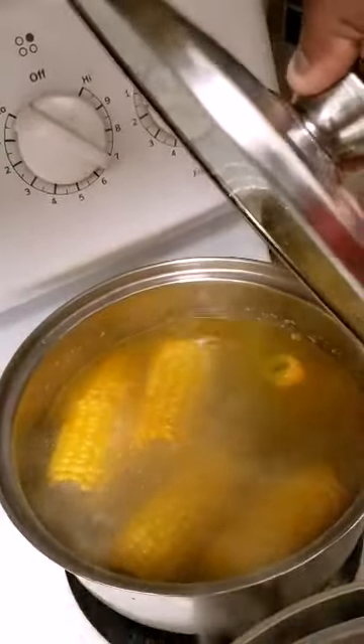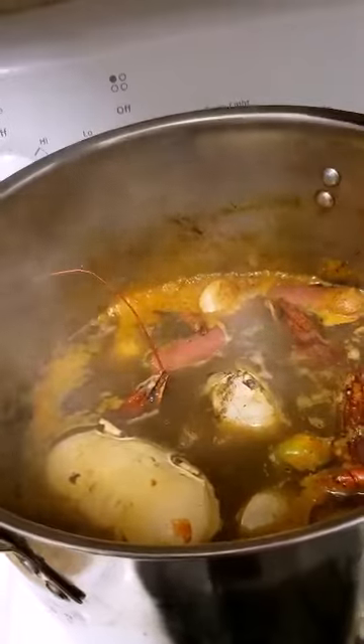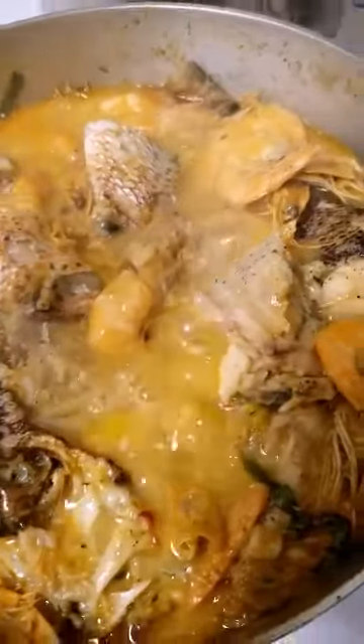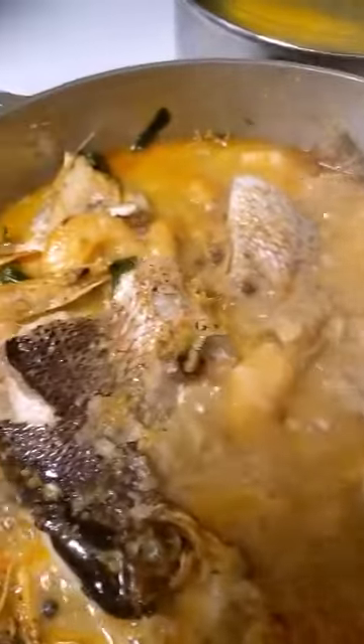So right over here we have the corn done, and the mussels finished - nicely done. And over here we have our crab and crayfish and potatoes and frankfurter. Tastes real good. And this is the finishing touch - the shrimp and the fish. I put the pepper in and turned it down low. Everything is literally done. The corn over here is done - I just have to turn it down low and keep it warm.